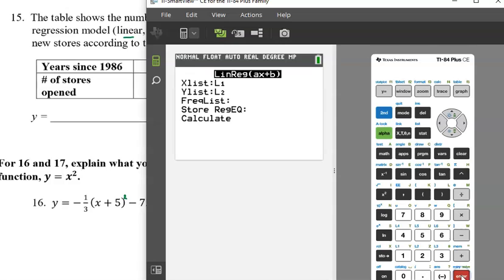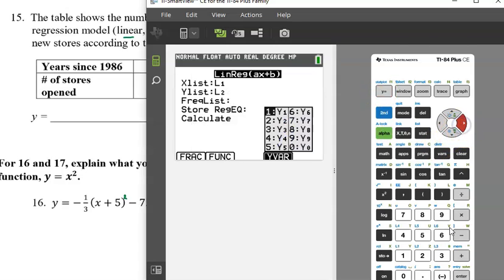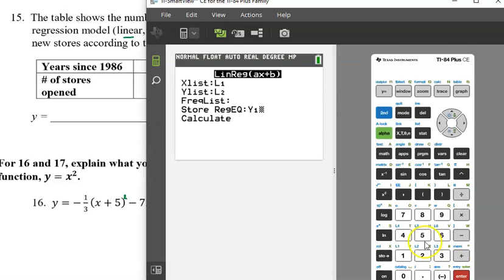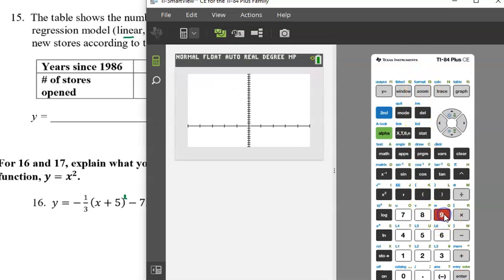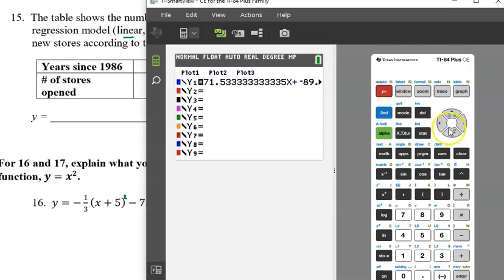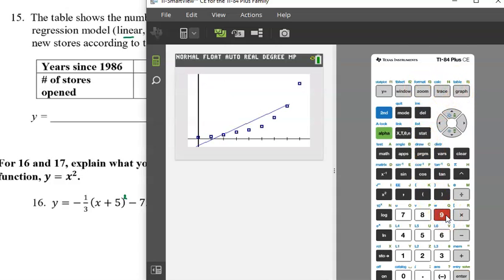And then press Enter. And I'm going to put this one on y1, so alpha, y equals, over to Y-Vars. And y1 is going to be my linear regression. And then press enter, enter, and calculate it. So zoom 9 is what sets this up so that we can see our data. I don't have my plot turned on, so if you ever get to where your plot dots aren't on, then just go to y equals, go up to your plot 1, and press enter, and that will turn it on. So now if I do zoom 9 on this one, now it goes.